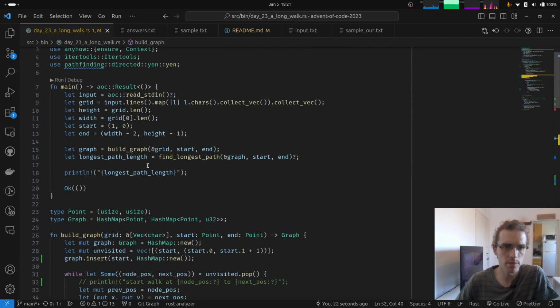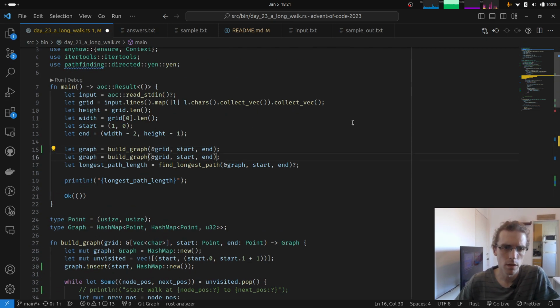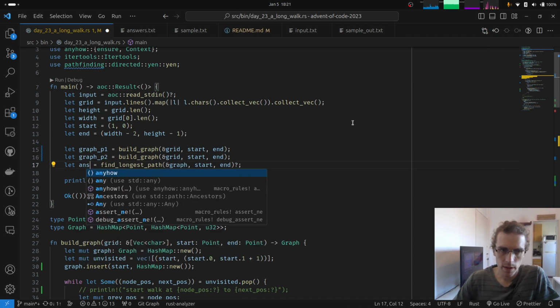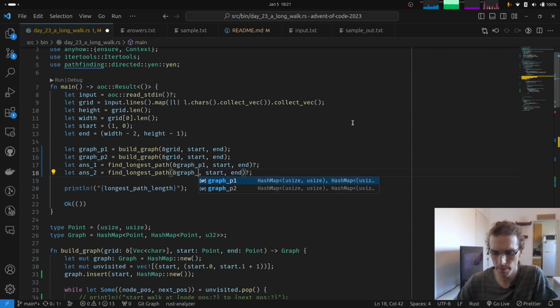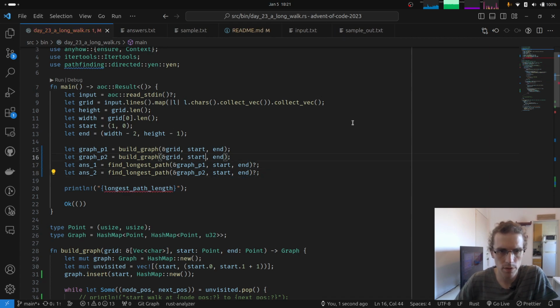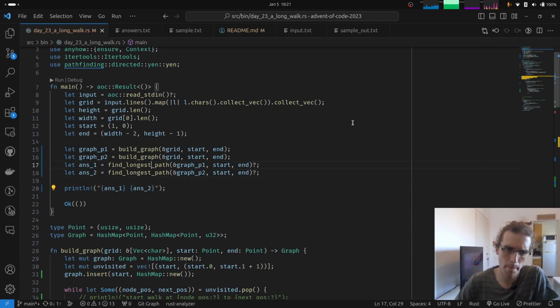So let's sketch out part 1 and part 2: graph for part 1 and graph for part 2. And this is going to be the answer for part 1 and answer for part 2, passing the corresponding graphs here. Beautiful. Answer 1 and answer 2.